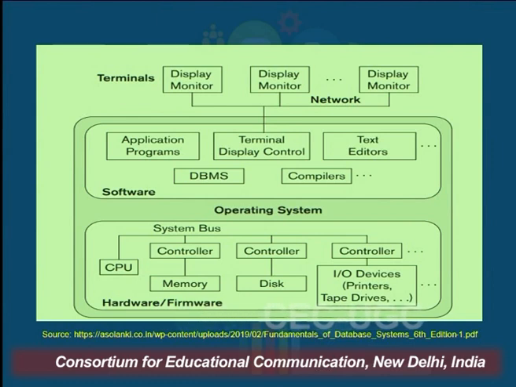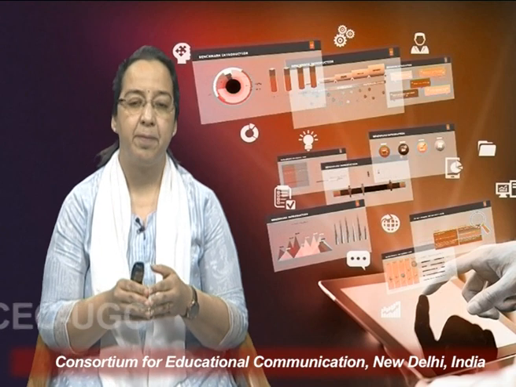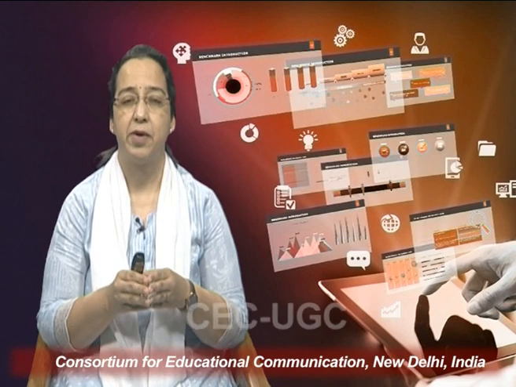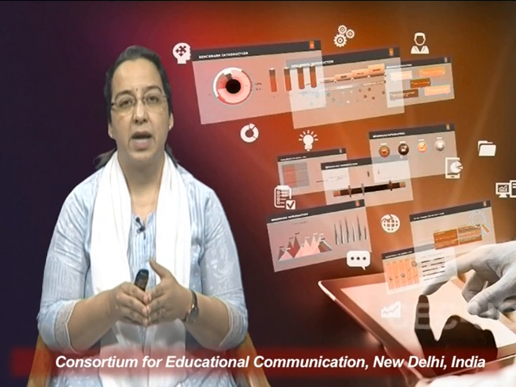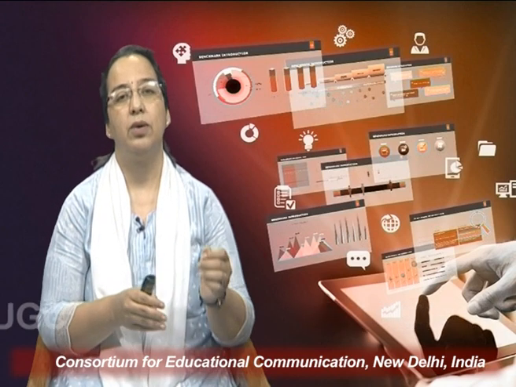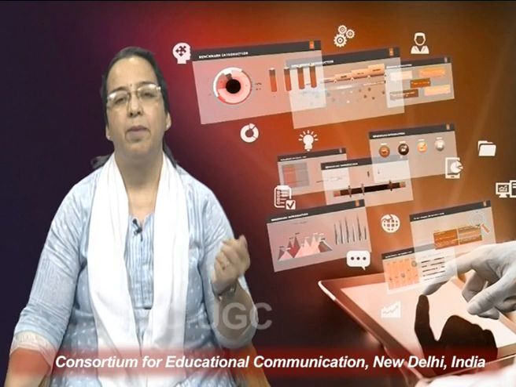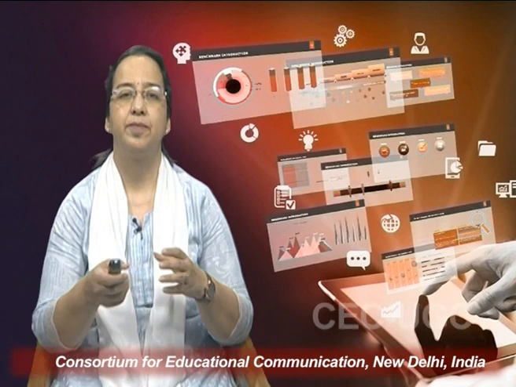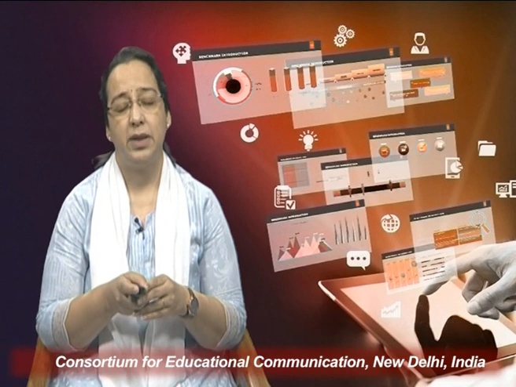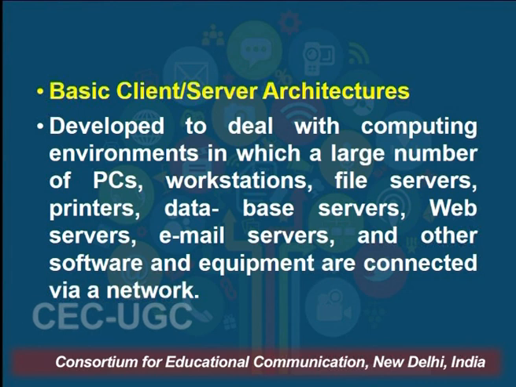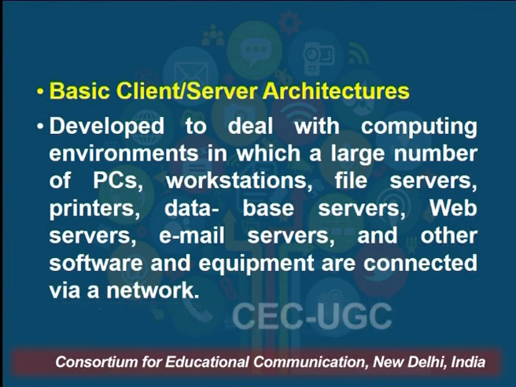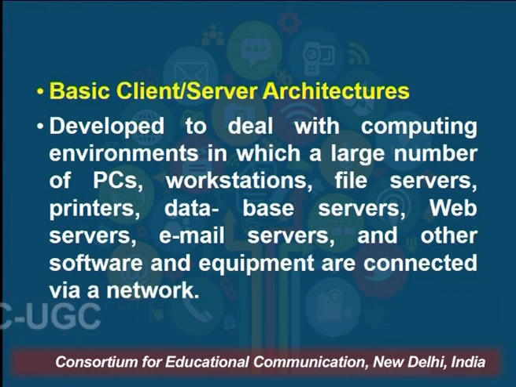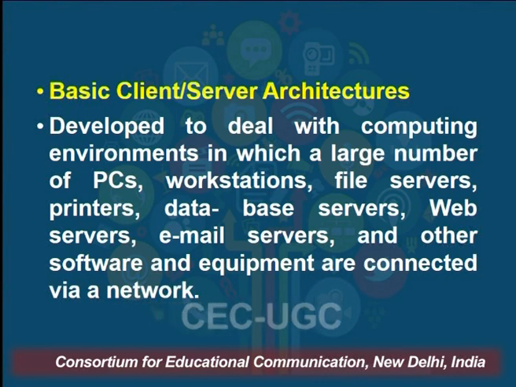Now, as these terminals got some processing powers, these centralized architectures started getting converted into client server architecture. What is happening in a client server architecture is that these architectures are developed to deal with computing environments in which there are a large number of PCs, workstations, file servers, printers, database servers, web servers, email servers, and other software and equipment which are connected via network.